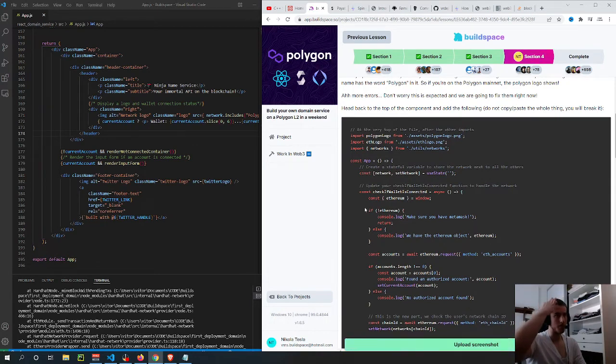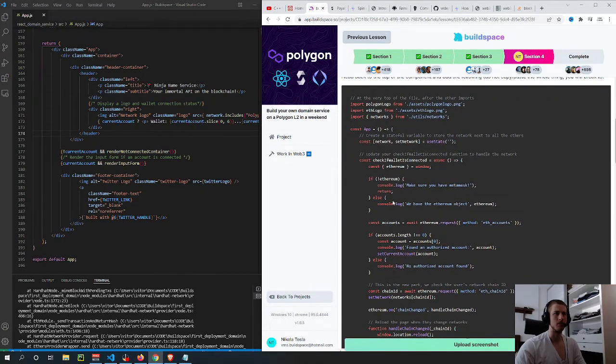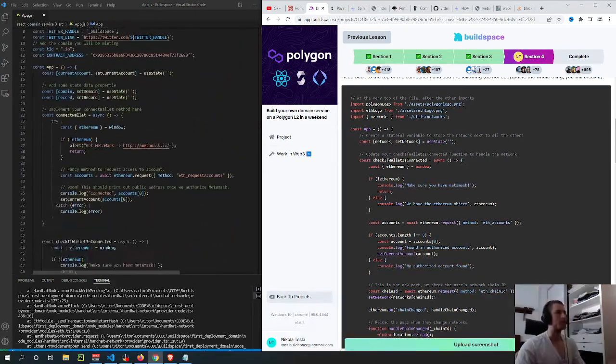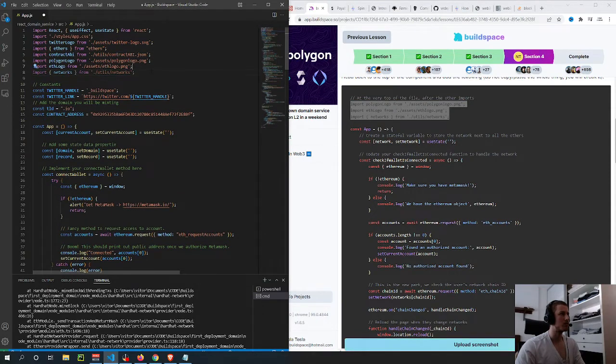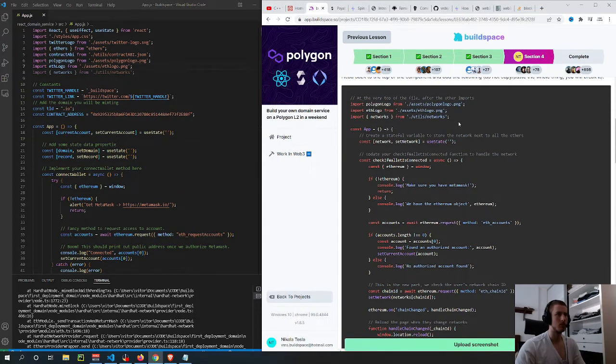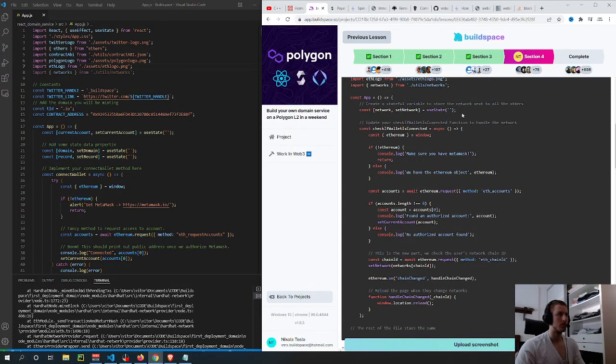Head back to the top of the component and add the following. Do not copy paste the whole thing, you'll break it. So at the very top of the file, after the other imports, I'm gonna put the logos. And then useState.